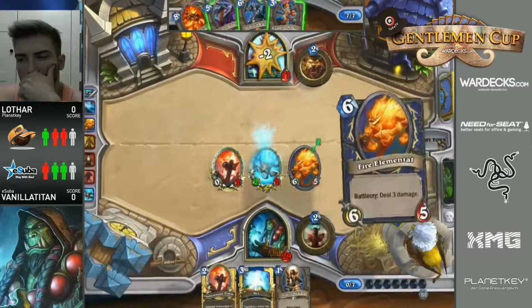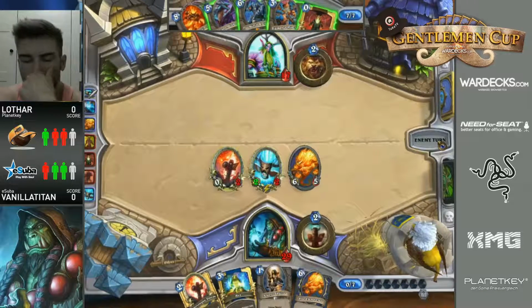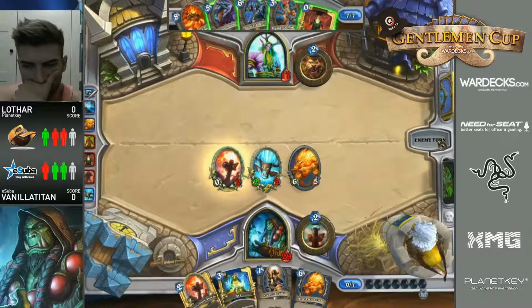If he gets another Keeper of the Grove, Lothar, no. That would have been perfect. So Keeper of the Grove, Keeper, kill the Mana Tide Totem, and then go for the big Hammer. Wow, what is he going to do now?